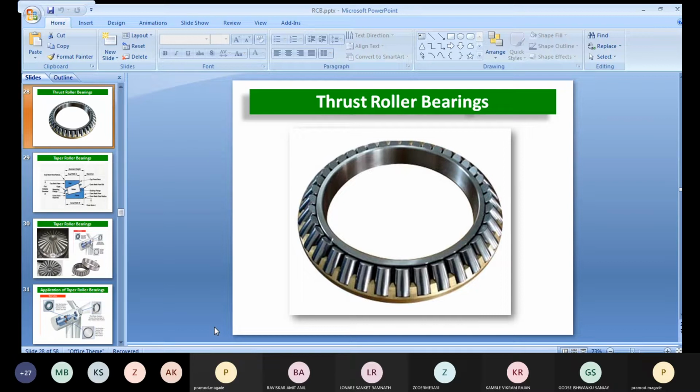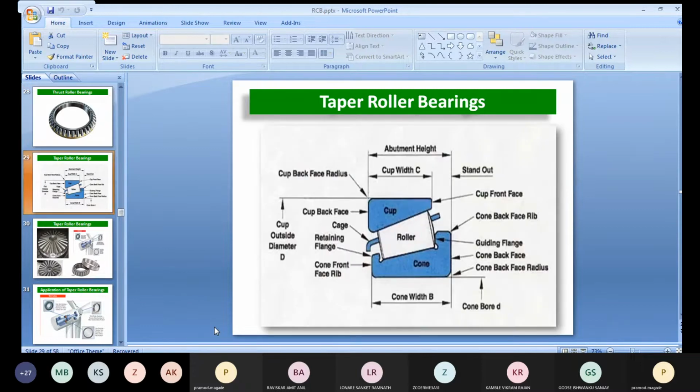So for that, the thrust bearings are situated generally. Ball bearings don't work there, or rather, they simply fail. So therefore, we'll have to use the thrust roller bearing for taking a maximum thrust load. Again, thrust and taper roller also there. It will also perform the same function. The manufacturing process is only different.